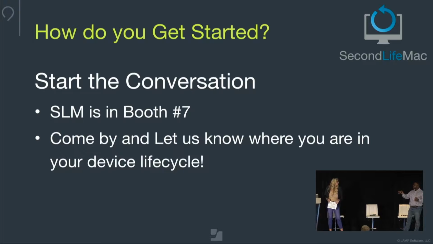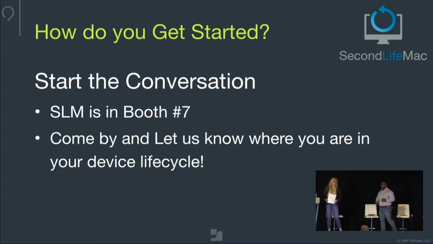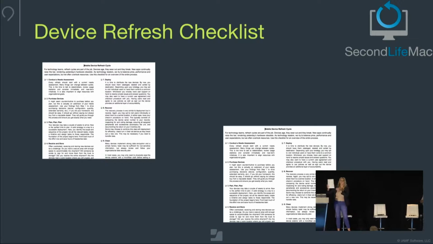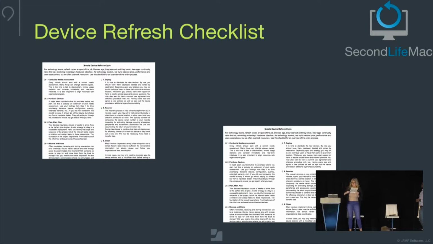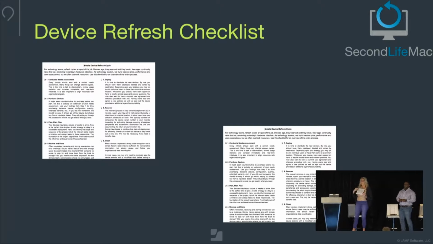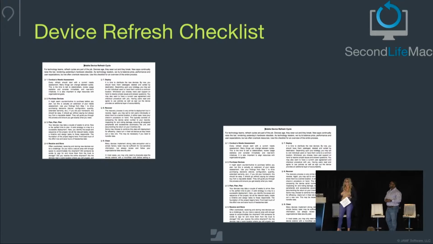Kristen will show the actual checklist that we can provide you. Very excited about that, and she'll go over that a little bit in detail. Yeah, so device refresh checklist, guys. This is pretty cool. It's 1 through 9. It's not really all about Second Life Mac. It is Second Life Mac's logo and phone number on the bottom. This is really about you. It's everything from deployment to buyback. So it gives you all the steps to make your refresh successful, not only successful, profitable. So it goes back to our whole presentation today. Follow these steps and let us help you. You guys will have a profitable refresh. Absolutely.